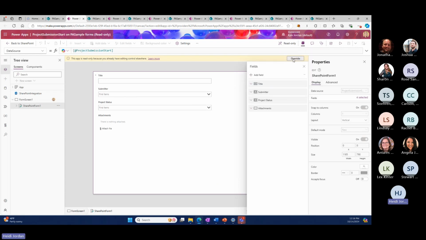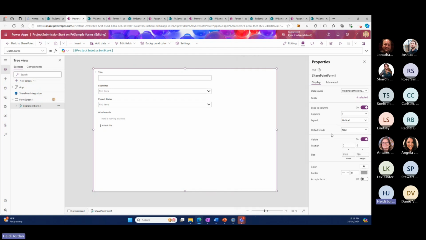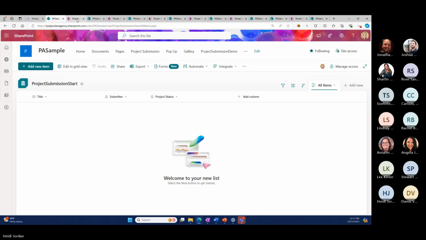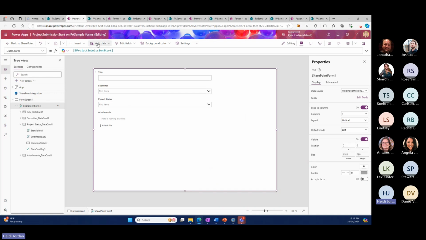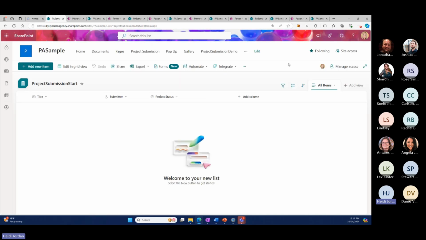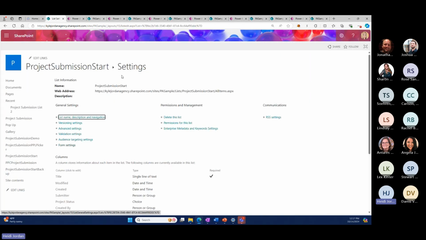I'm going to override that because I've got it open on a different window. All right, so I actually want to, one second, sorry, I'm just making sure I got the right one. I am actually going to delete this and start over because I want to show you what this looks like. I was practicing this last night, so I'm going to wipe this and start from scratch.